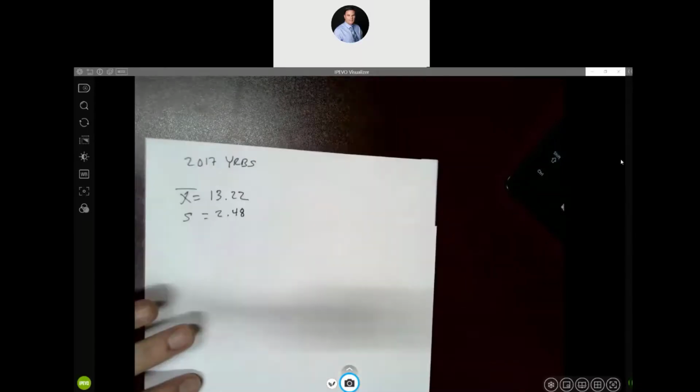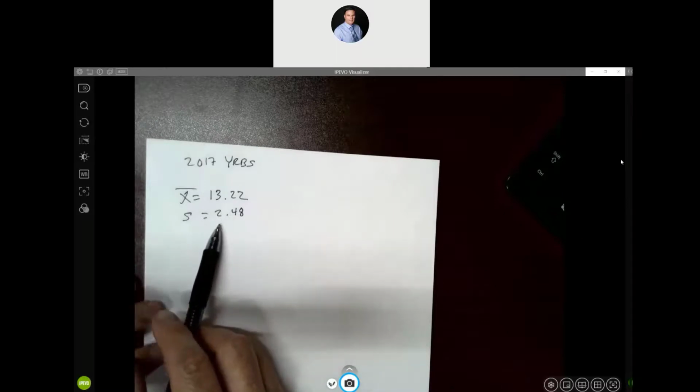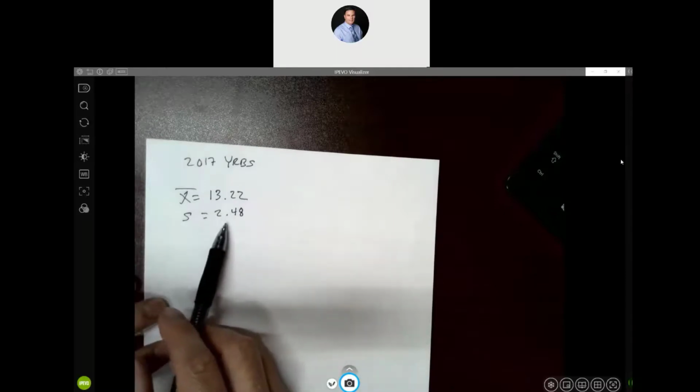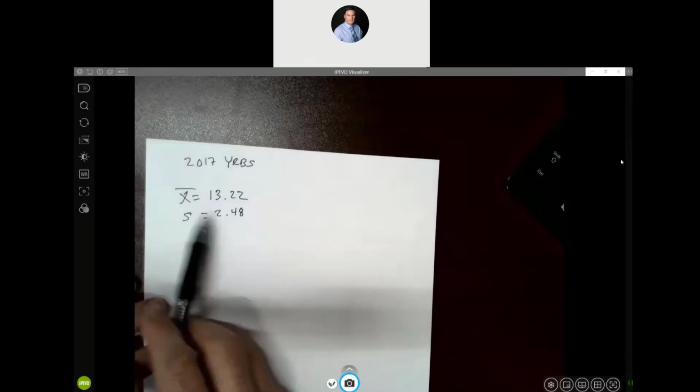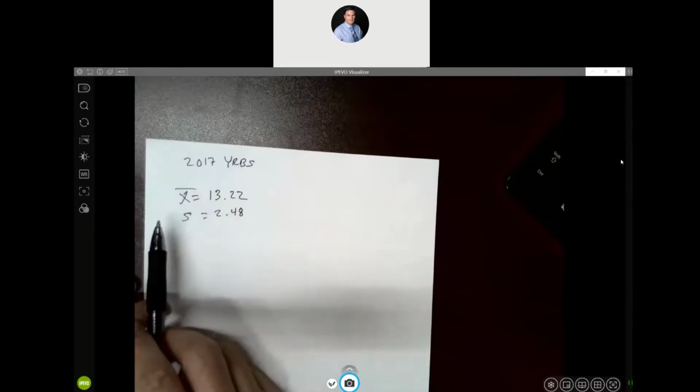So that tells me two things. The average boy in the United States smokes their first cigarette around 13 years of age. But look at the standard deviation. It's also telling me that there's a little bit of variability. Not everybody's 13. In fact, if this was perfectly normally distributed, this would probably be somewhere around 20 all the way down to 7 or 6.